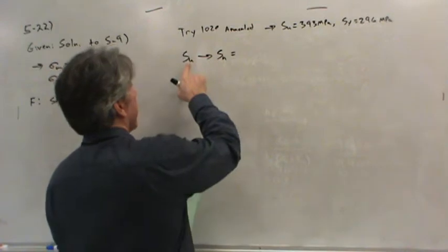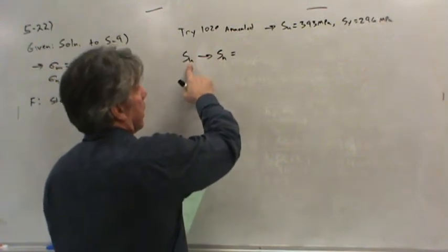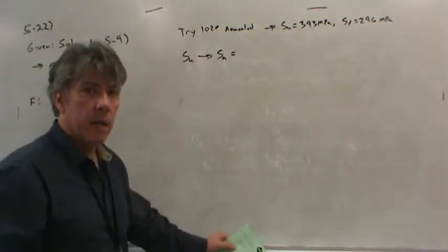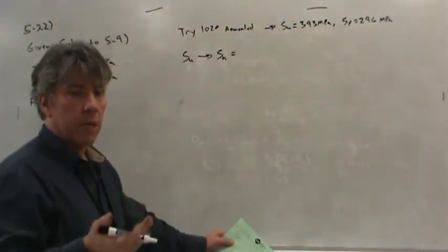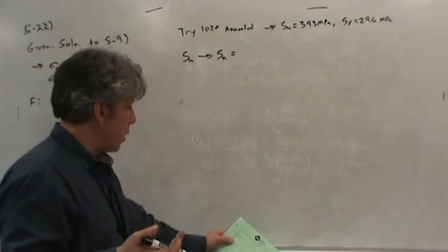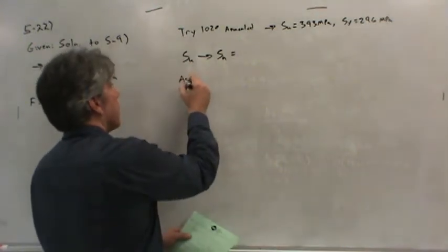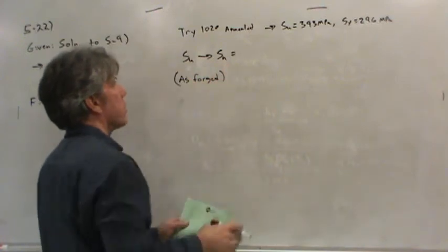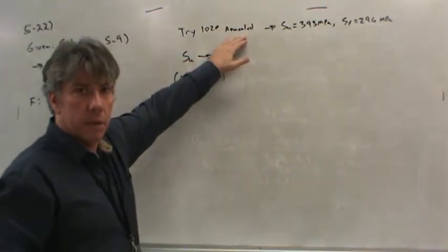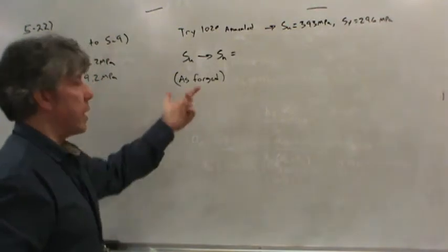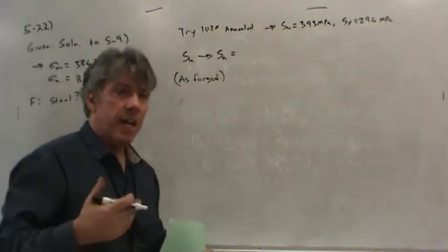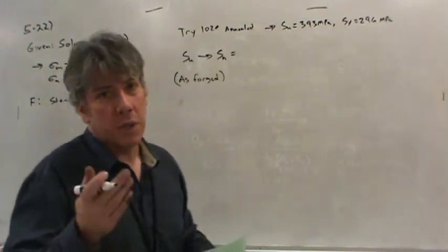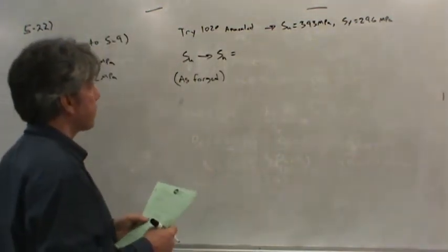So if you take SU, there's no curve for annealed to get SN. So what I did, I just went down to the lowest one, which was S forged. And so that was the best I could do because if you roll this, you're going to increase its strength, but this one's completely annealed. Okay, it's at the lowest strength it could be, so I just chose S forged, even though S forged has more to do with the surface roughness than anything else. But it was just the best estimate I could think of.